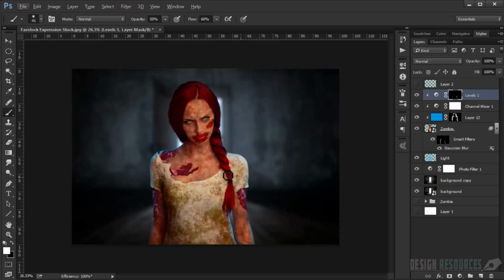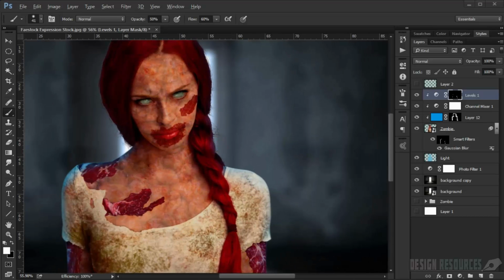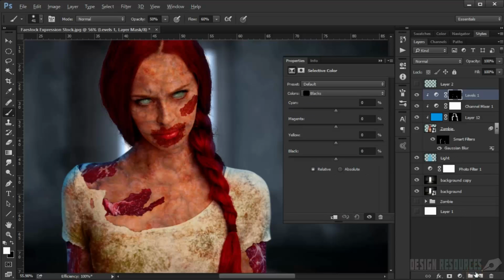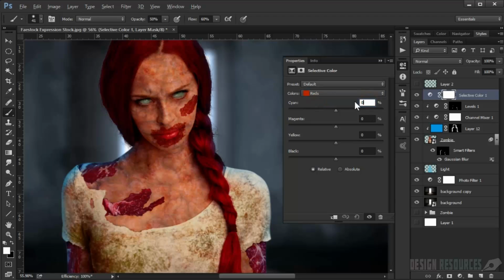Alright, now I will apply an adjustment for the whole image. So I will make a Selective Color, and I will go to the reds, and I will choose for the cyan +2, but you know, it depends on the background you're choosing and the image you have. You might not use these same values in here, so we'll just keep it 0 and 0 for the yellow and the black, and we go to the yellows, and then we choose +10 for cyan, and -9 for magenta, and -10 for yellow, and +5 for black.